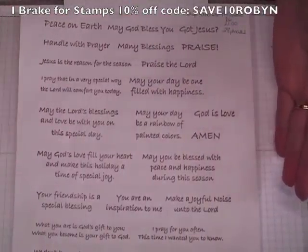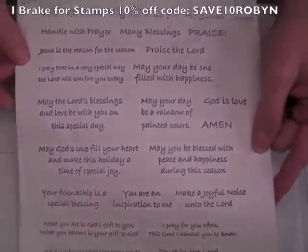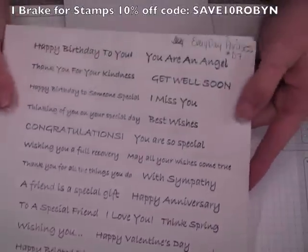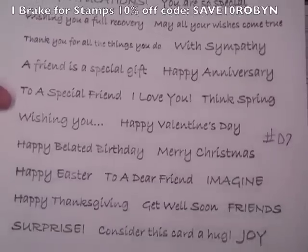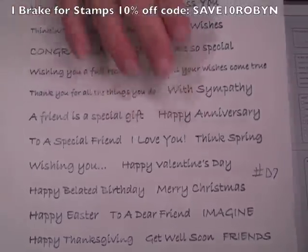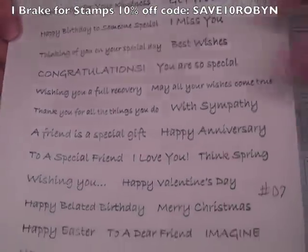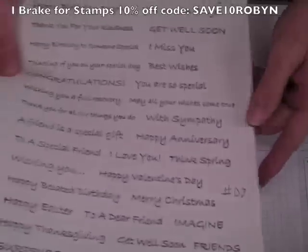It's absolutely so versatile. This one has fantastic phrases for insides of cards specifically, but it could be outside of cards as well. There are 28 phrases on here for every different occasion I could possibly think I would need. And then this is my other favorite — the Everyday Phrases sheet — and this is a fabulous one for outsides of cards. I use this one all the time as well. I'll have the links to these in the info bar down below, just to make it easier for you.